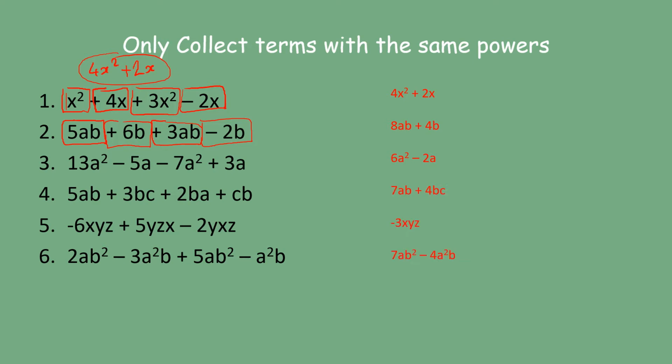Okay, so here's what you should have got. One thing that catches people out is this one here, with the BC and the CB. The order of the letters doesn't actually matter. They're still like terms if they've got exactly the same letters and the same powers, and these both have B and C, so we can combine them together to create 4BC. Similarly with this second question, you've got YZX and YXZ and XYZ. They're all the same term because they all have a single X, a single Y, and a single Z. Whereas with 6, you've got AB squared, where the B is squared, and A squared B, where the A is squared. They're different terms. Okay, let's carry on.